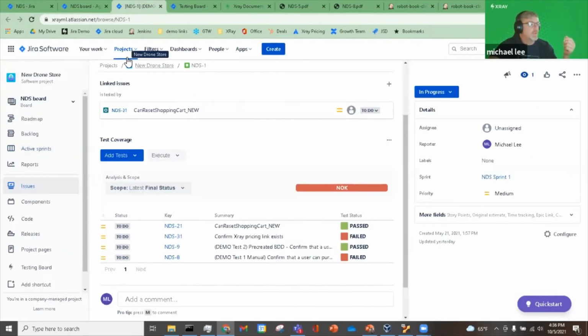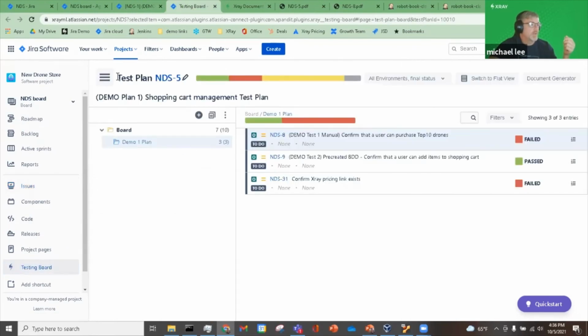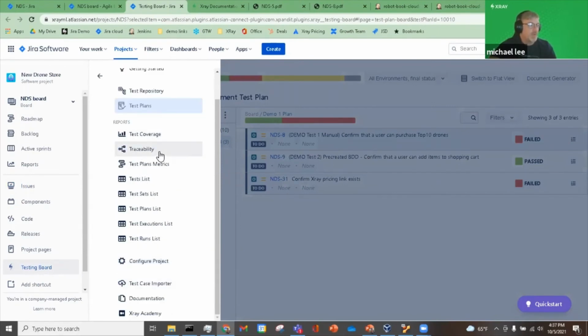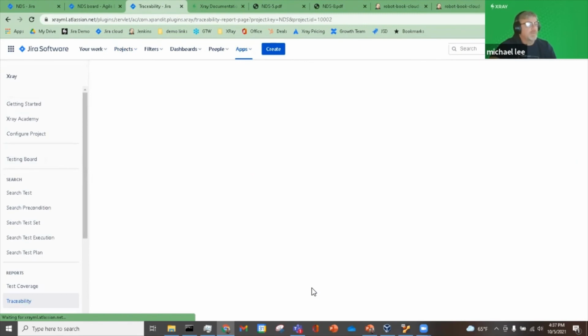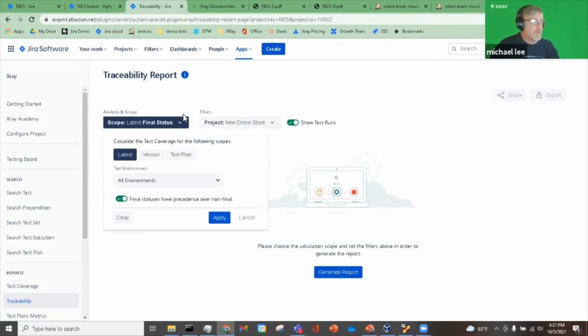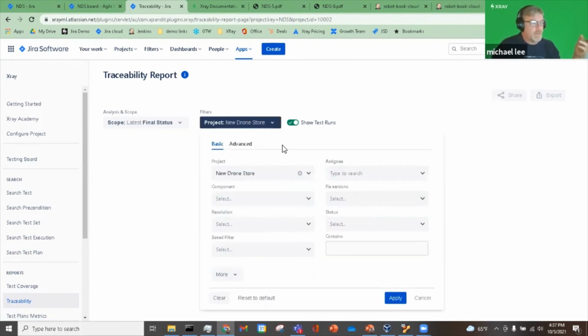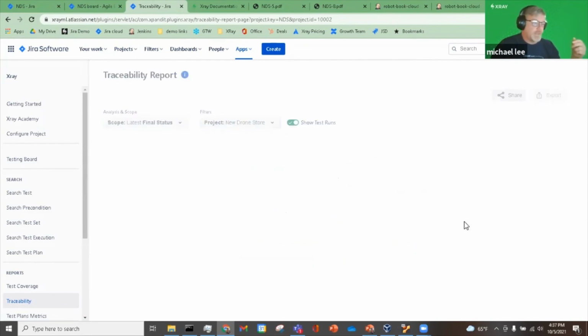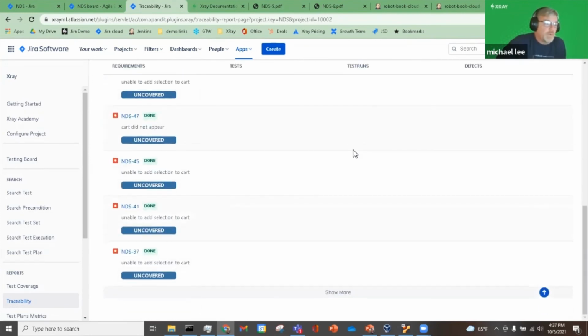So I'm going to come here. Oh, this is where I wanted to be right here. So we're on the testing board. We're going to come down here and we see we have a number of pre-built reports. I'm going to look at the traceability report. Again, you can filter because these traceability reports, as you can imagine, in very large, complex testing environments can get very cumbersome. So you can filter this report down based on exactly what you want to look inside of, either in that project, a certain status, a certain sprint, a certain build. Because this is just a demo environment, I'm just going to run a global traceability report.